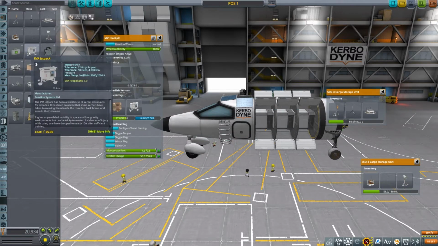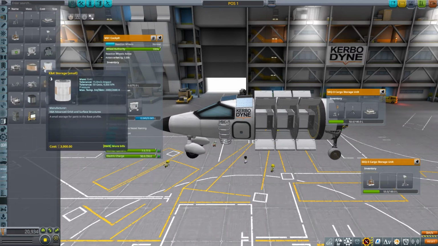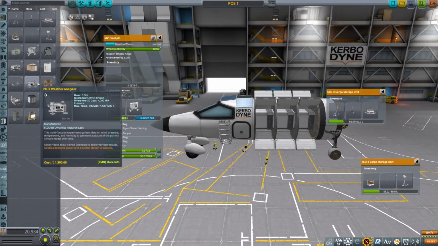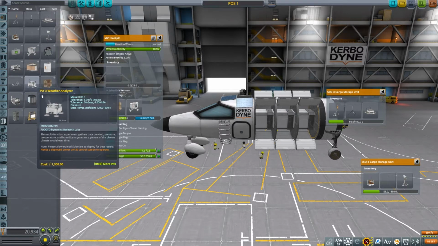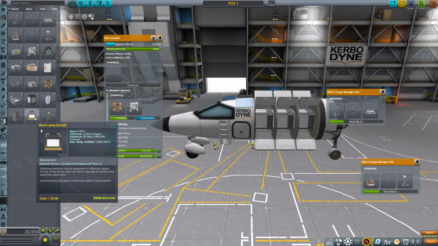CCTV. We've got the monitor. We don't need that. Container storage. We shouldn't need more power. Weather analysis we already have. The controller we already have.